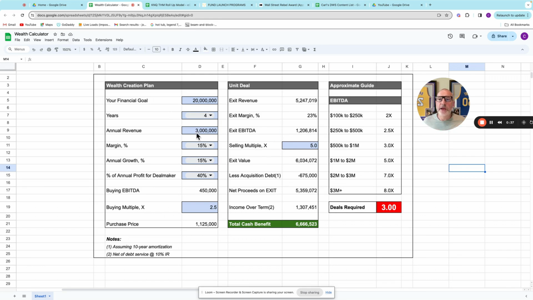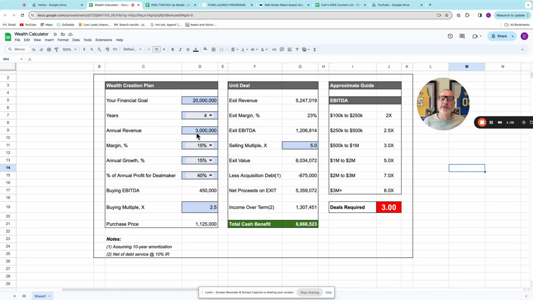So let's say you're going to target businesses with annual revenue of $3 million. Now, you want to be doing deals in the 1 to 5 million range in terms of revenue. You can go higher than that in some cases, but you get a lot more competitive price action at that level: private equity firms, trade buyers, all those different things. Then below $1 million in revenue, you're really buying a job. It's tough to be an owner investor of a really, really tiny business. So if you stick to the 1 to 5 million range, you're going to be good.